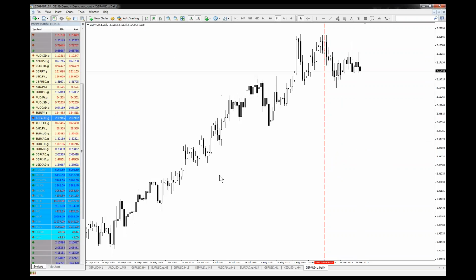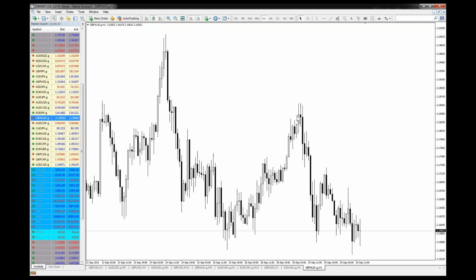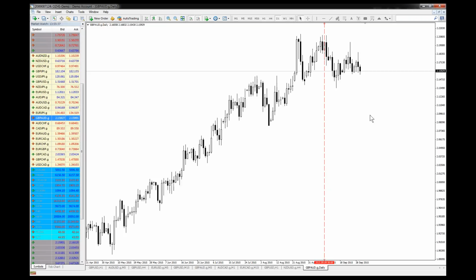Pound Aussie, let's go back to the 1 hour. Let me look at that on the daily. What's going on there? Daily, we got a nice double top. Okay, and we've got a 1, 2, 3 here, and we did not break this low yet. So an aggressive short would be here.